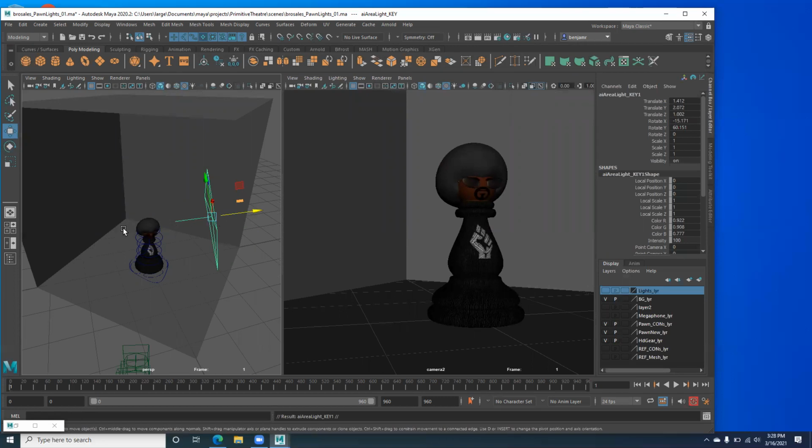The fill light is more or less opposite of the key light, and it's going to be less intense because we're just trying to pick up some of the area.